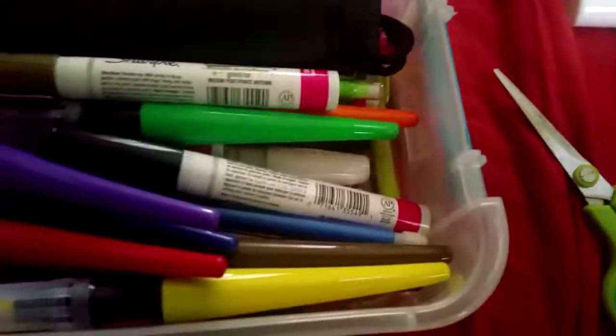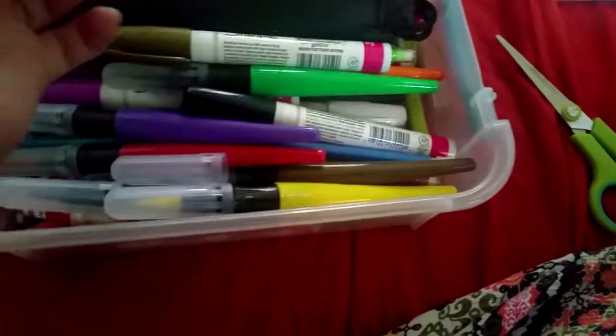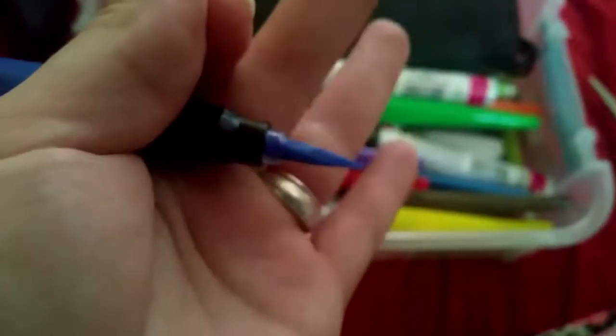Hey guys, it's been a few days and I wanted to check in on the brush tip markers that I was playing with. I just want to see if the tip came back to life, you know. Oh! It did! If you remember last time, the tip became white because I dipped it straight into water. But this is perfect. It's right back to how it's supposed to look.